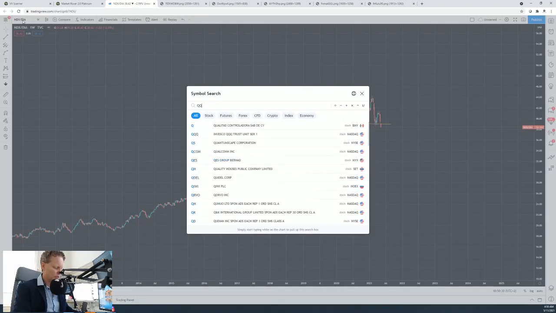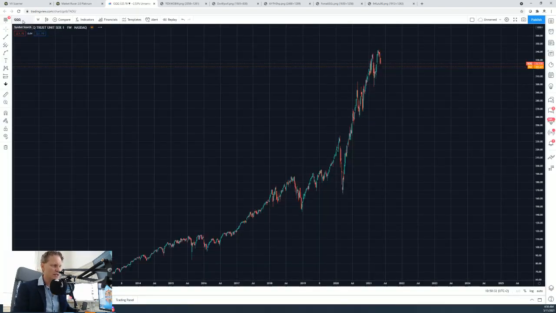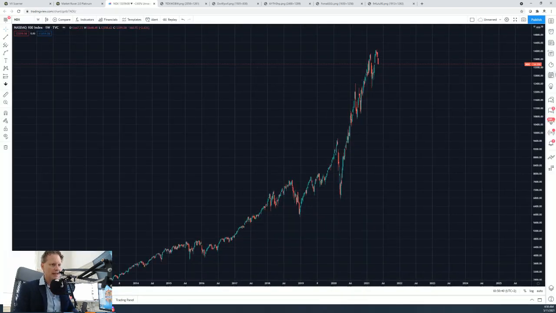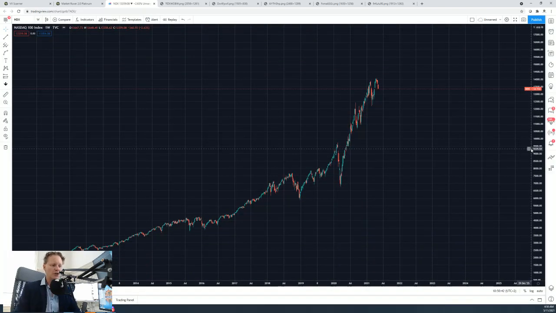And before we even look at the ratio chart, let me just quickly show you the NDX. This is the QQQs, but we could look at the NDX. It's the same thing, the NASDAQ 100. And if all you were to do is look at this through the lens of just this single factor model, this linear chart, this one-dimensional chart, you would think, yes, everything is good.